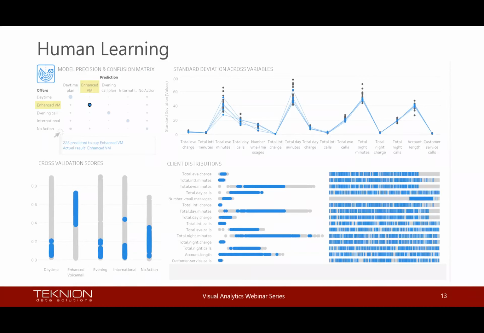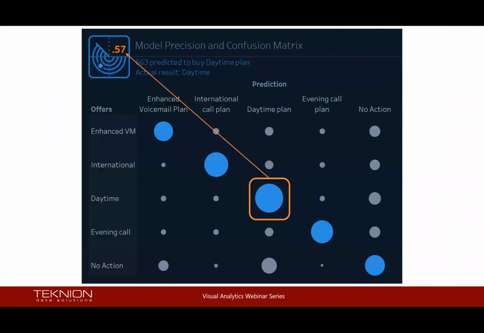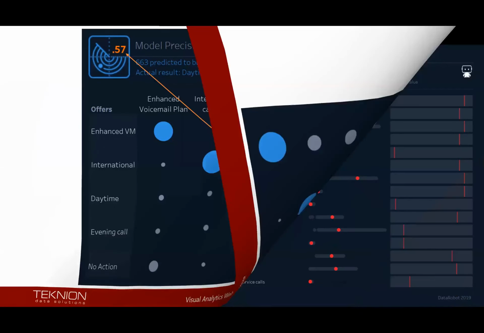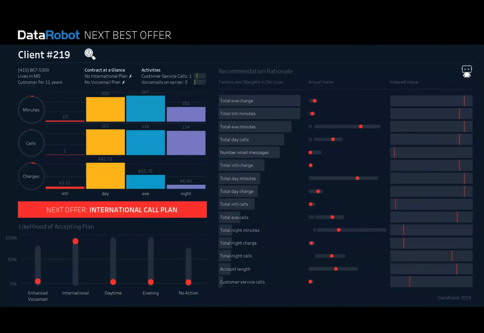And the use case is, hey, we need to make something to deploy. Let's say we're working in a call center, going back to the 2000s where night plans were a thing, but we need to make an actual dashboard for people to use. So this ended up being the dashboard. You'll notice that I ended up bringing in this recommendation rationale, and you'll notice how the terminology changed drastically. Instead of things like model, I've got factors and weights and decision.